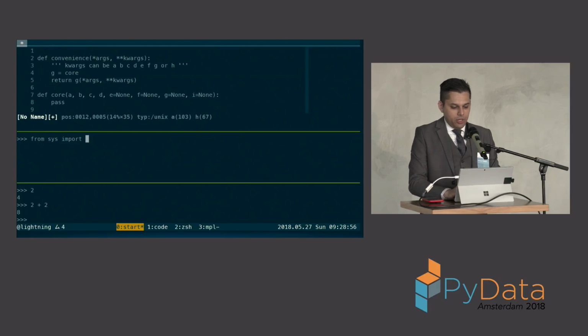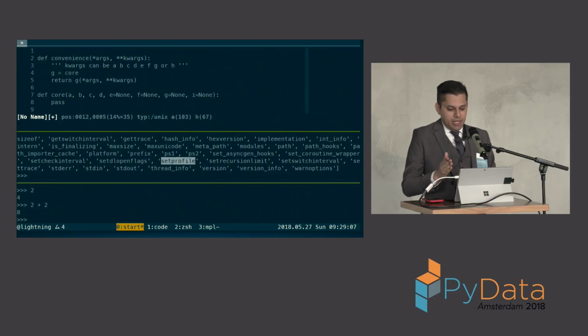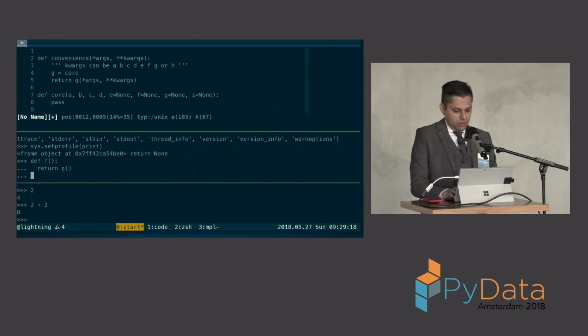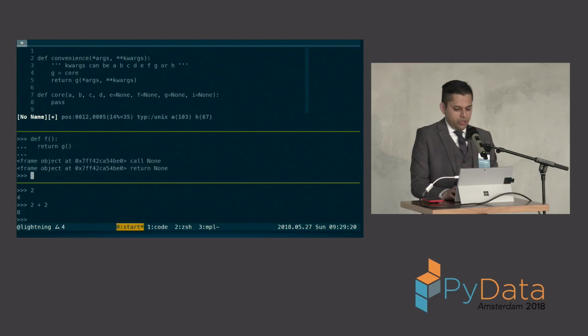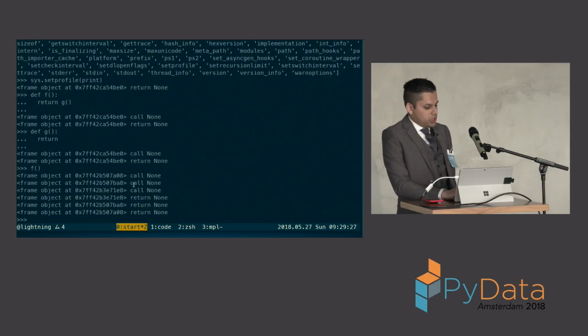Many of you may be familiar with set profile in the sys module. You can set profiling hooks in Python so that every time you call a function, the profiling hook tells you when you called into a function and when you returned.